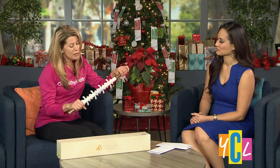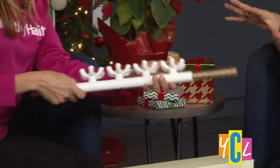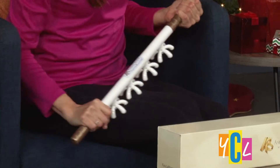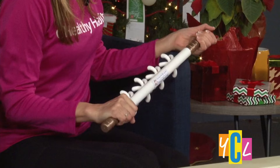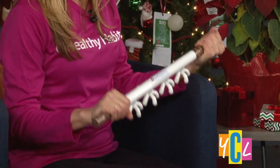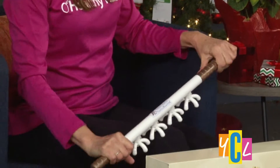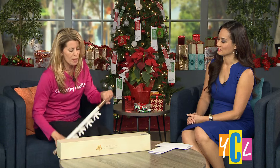The Ashley Black Fascia Blaster is a myofascial release tool. We know that helping to increase circulation is important. Before a workout, you can prepare your muscles and your fascia for activity, and for recovery and repair. It's a self-massage, but it's not just massaging the muscle — it gets down to the fascia. It's really great for repair, recovery, and circulation. Ashley Black is the number one fascia tool, and these larger knobs get in deeper. You can use it anywhere on your body.